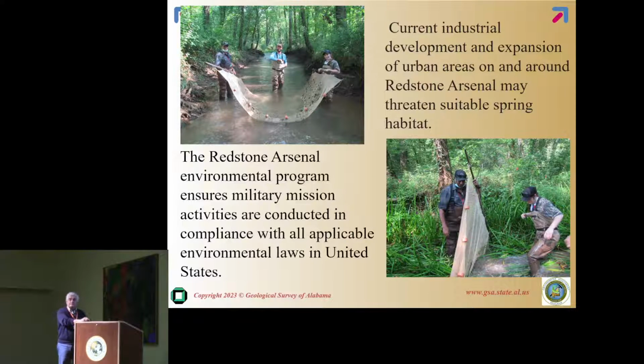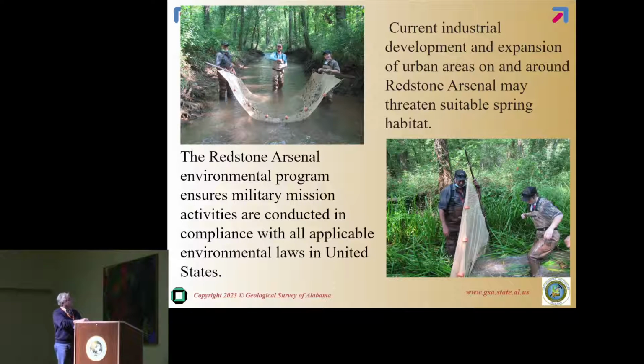Current industrial development in the cities of Huntsville and Madison is pretty extensive. At this moment, there is about $3 billion of investment. Toyota plant, Facebook and Amazon, everybody is building and moving to that city. In this way, the possibility that the recharge area for this Yaya Spring will be contaminated is pretty high.